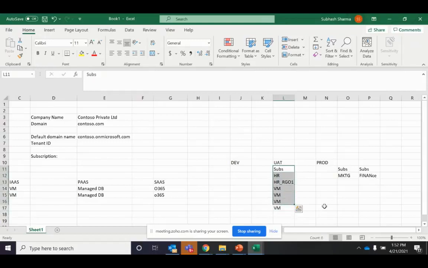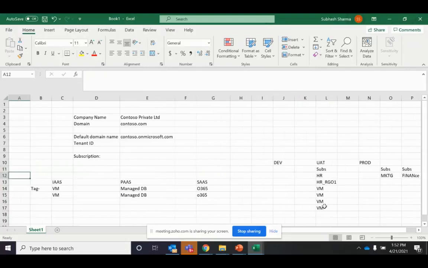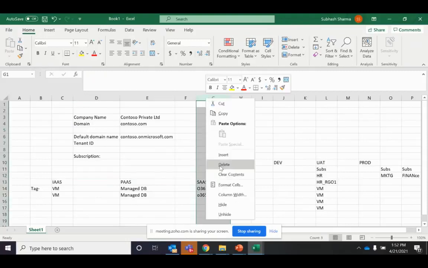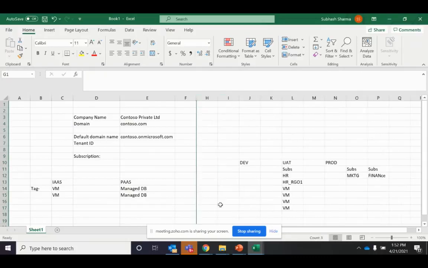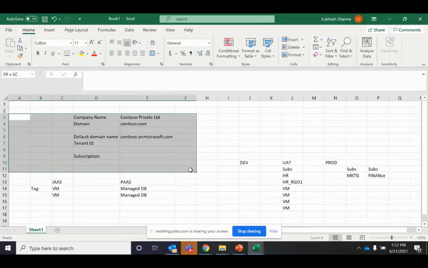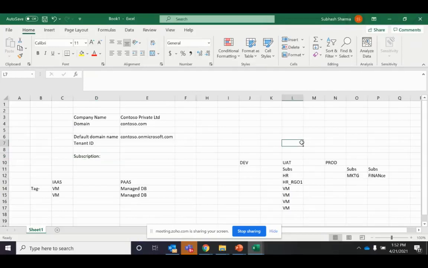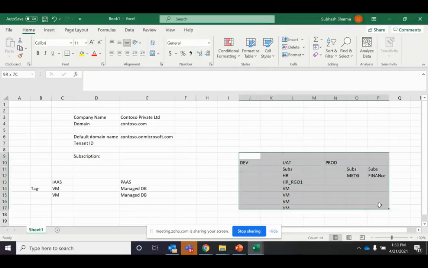I can understand from the cost and billing how much these guys are costing us. Same goes with marketing, finance, and the product team. So the ideology is to have everything, your infrastructure as a service, software as a service, platform as a service, be managed. Again, this is altogether a different identity, guys, so just don't include it in this demonstration for now. The IaaS, PaaS, everything can be managed under one single subscription, or else I isolate the subscription depending on the role-based access model.